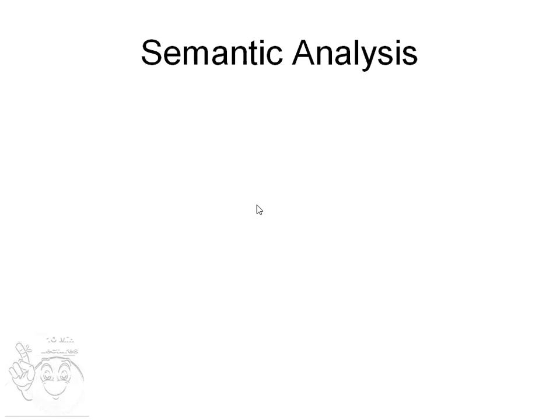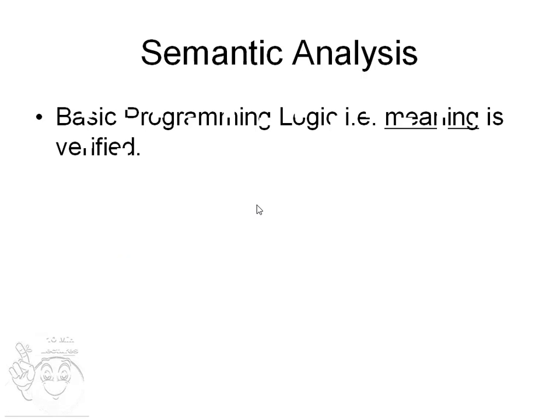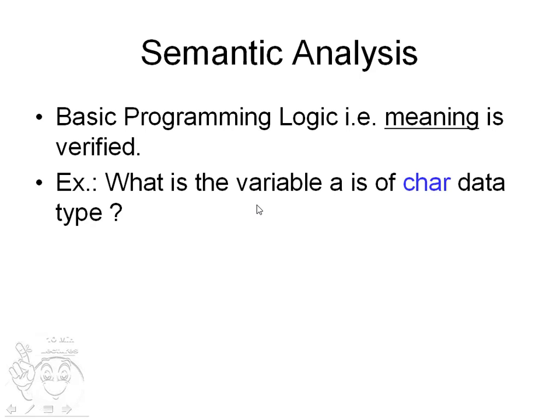Okay. Third one is semantic analysis. Here what we do is that we have to verify that the parse tree generated in the second phase is correct. What do you mean by that? It means that, let's take the same example again, and let's consider that this b and c, these are the integers, then only you can do arithmetic operations, right? Now what if we have declared a in a character, okay, or a string?